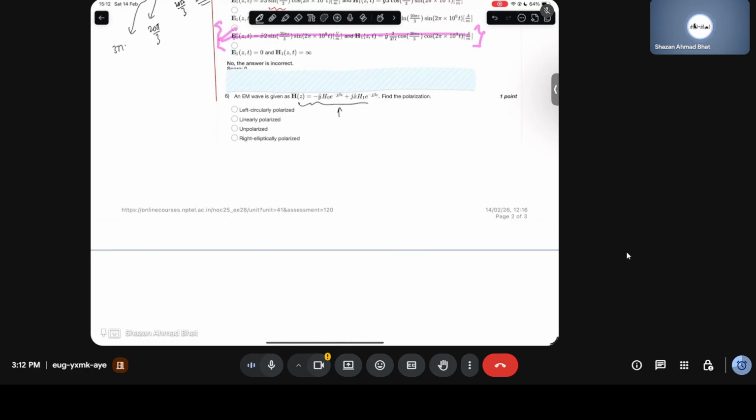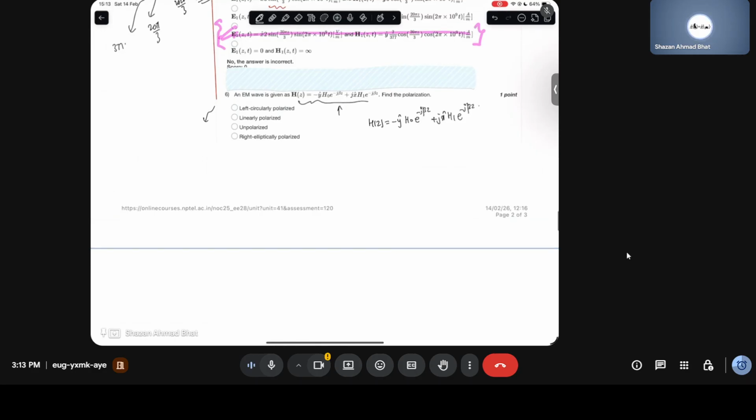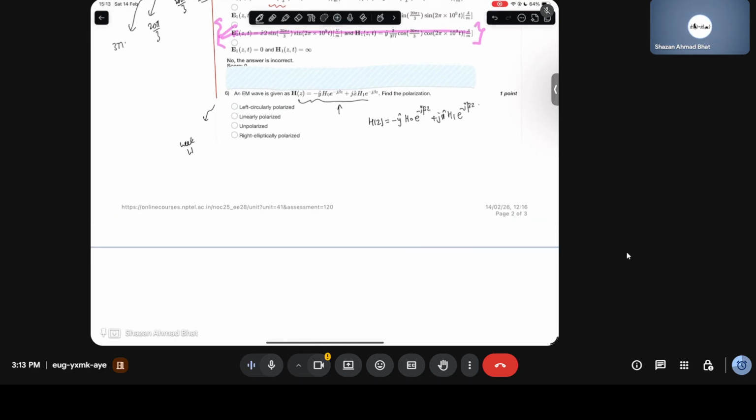So now, what is this concept of polarization? This is really important for this particular field, and how we are going to solve it. Let's say we are going to simply take this electromagnetic wave, which is the magnetic field component, and this is minus y h naught e to the power minus j beta z plus j x cap h1 e to the power minus j beta z. So it has been discussed in, I guess, this week's lecture one and lecture two of week 4.